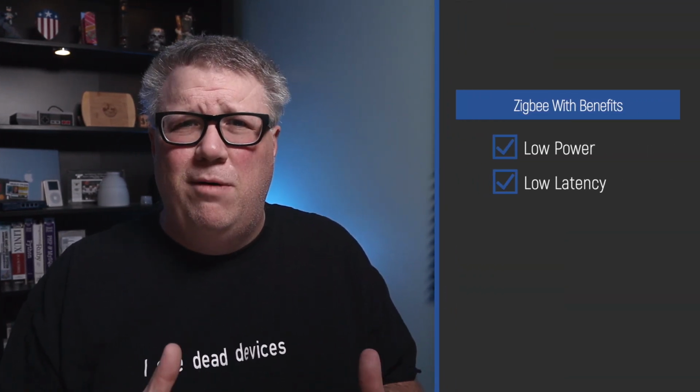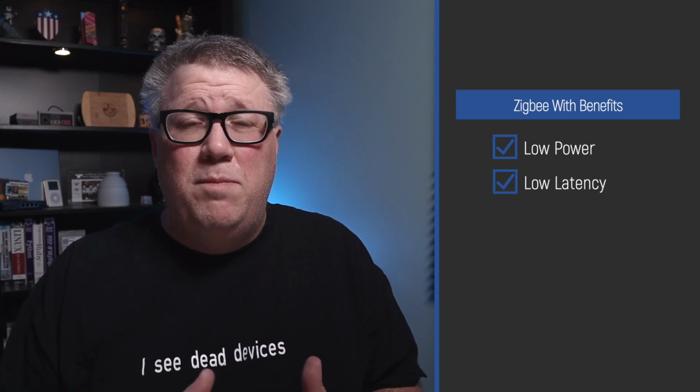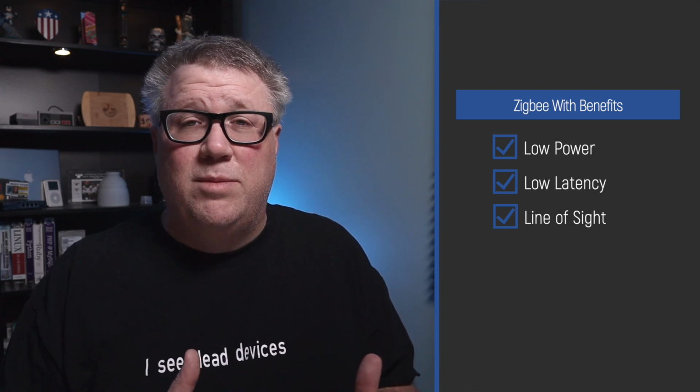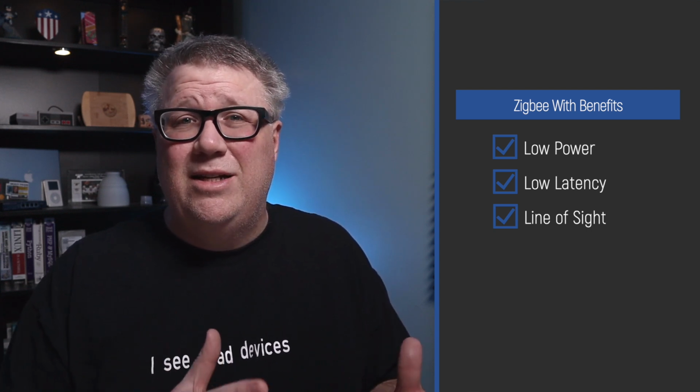So what is Zigbee? Chances are, if you're here, you've already bought some Zigbee devices and you're past that point of caring about product intro stuff, but I figured why not make this video longer? Zigbee is a wireless protocol, part of the 802 standards governing local area networks. The standard was intended to be low power and low latency, making it perfect for IoT devices. The low power means that it was intended to be in line of sight. And that can cause some problems, but there are Zigbee devices that can act as routers to extend that line of sight. Which brings us to the three Zigbee device types.